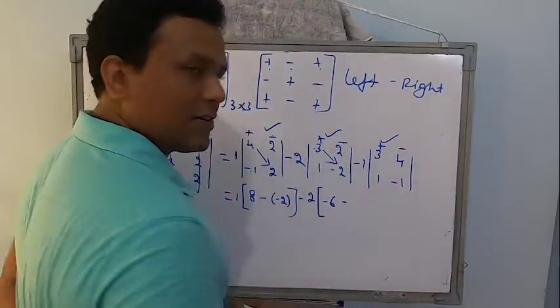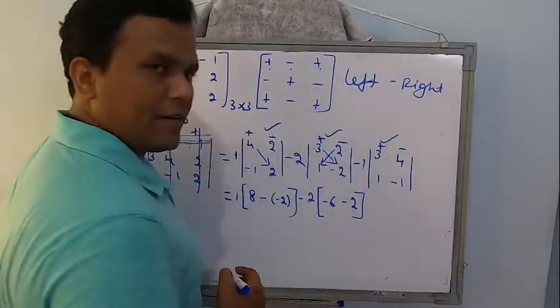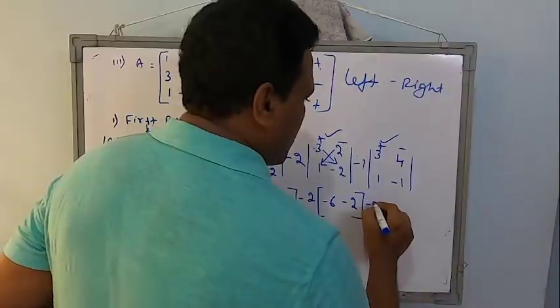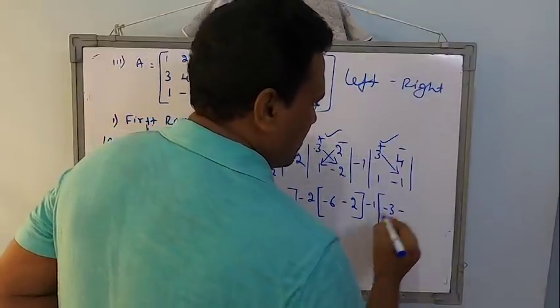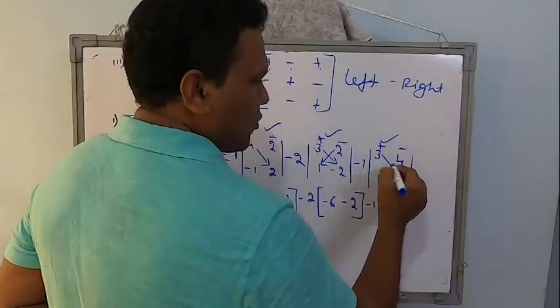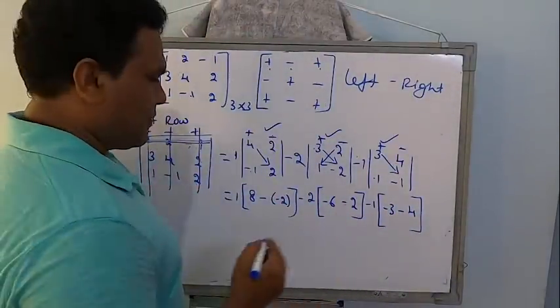3 multiplied by minus 2 will be minus 6. So write down this minus first. And now multiply these two. 2 multiplied by 1 will be 2. And let's come to this. Minus 1. Open the bracket. Multiply these two. Minus 3. Minus, which is here, 4 multiplied by 1 will be 4. Close it. Let us go and simplify these elements.